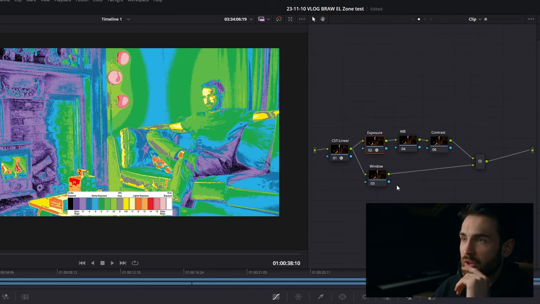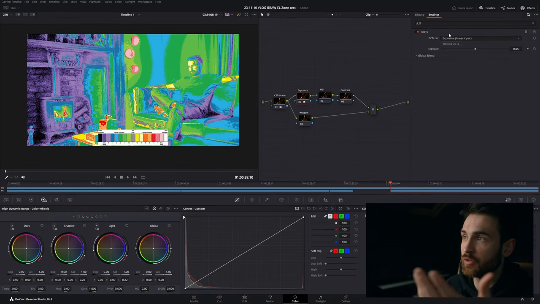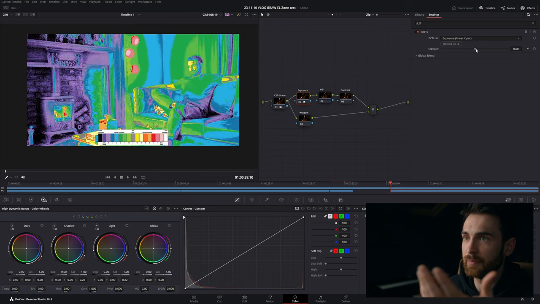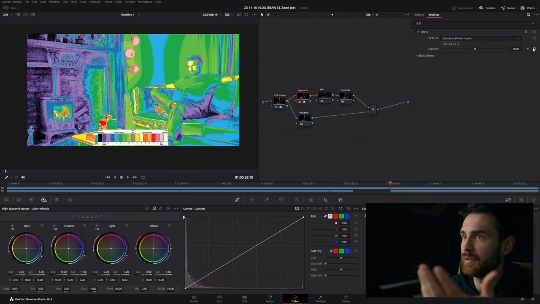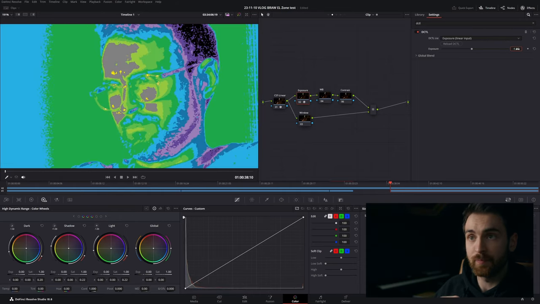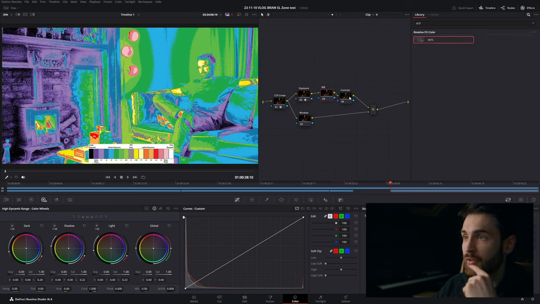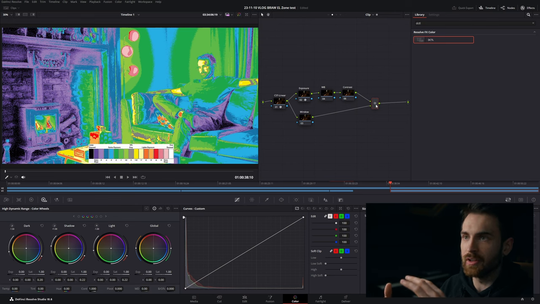So what I do is I do the clip stuff in linear. I have my CST going from Panasonic to linear, and then I have an exposure DCTL to very precisely work exposure. If you can see here, if I go down one stop, this bright yellow should become grey, and you can see it does. And then from there, I do all my white balance and contrast and window corrections. I think of it as changes that I'm making to the scene, as if I had shot it differently, if there's a bit of negative fill and so on.